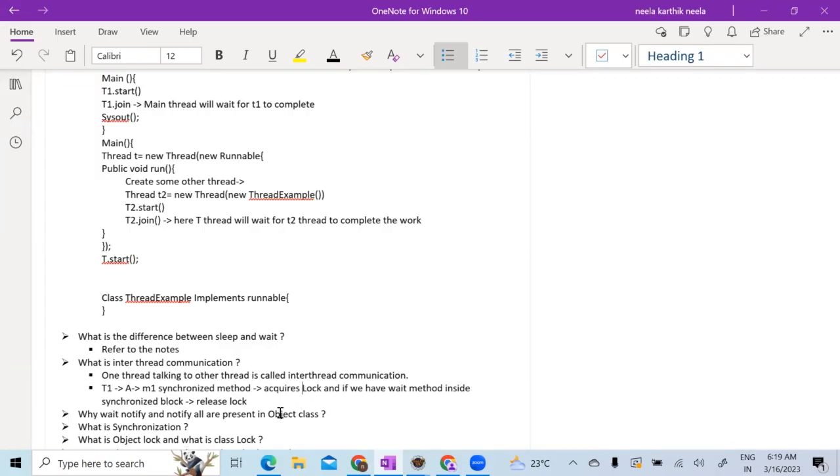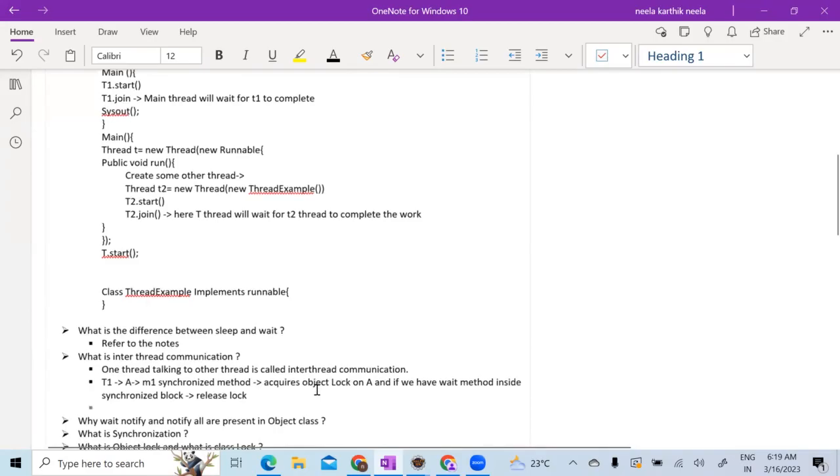Okay, look at the program that we have written. We have written a bank example. In the withdraw method, since the balance is low, I have released the lock. In order to release the lock, what method did I call? The wait method. So T1 thread is working on object A and executing the M1 synchronized method. Can I say it will acquire the object lock on A? Yes.